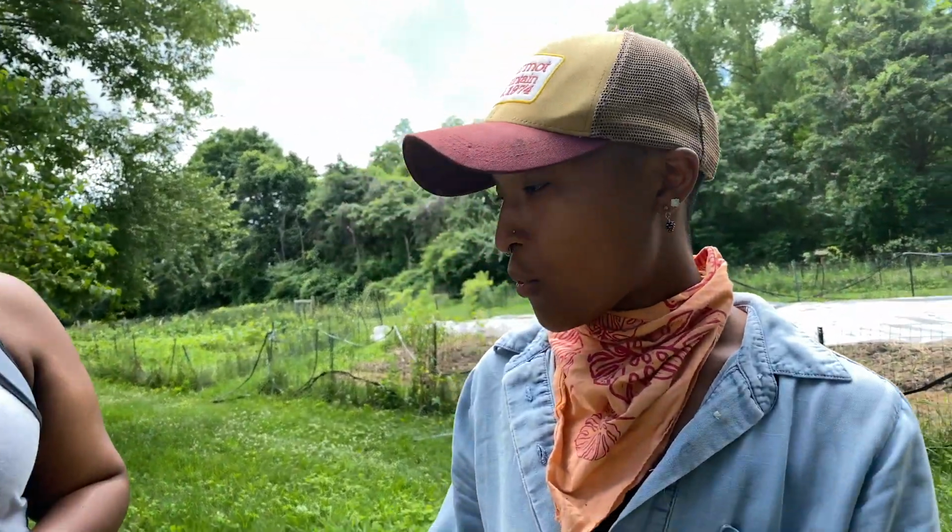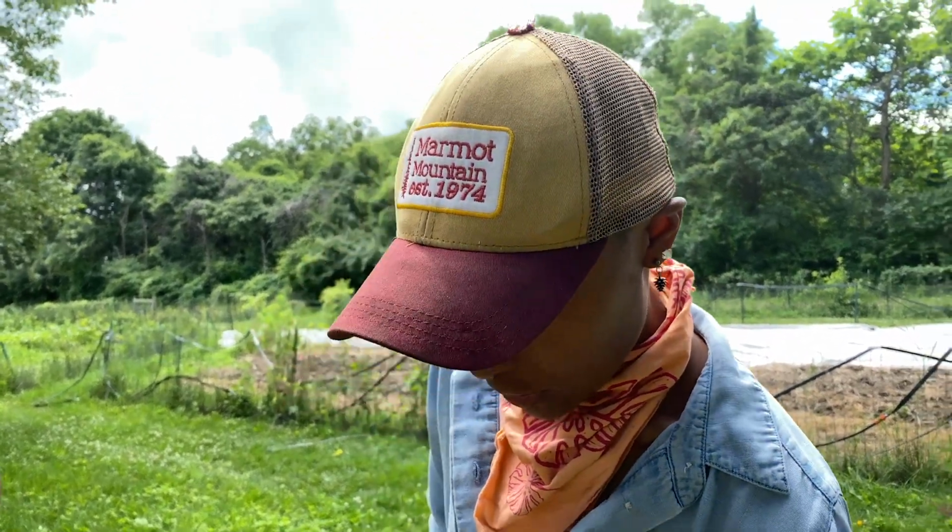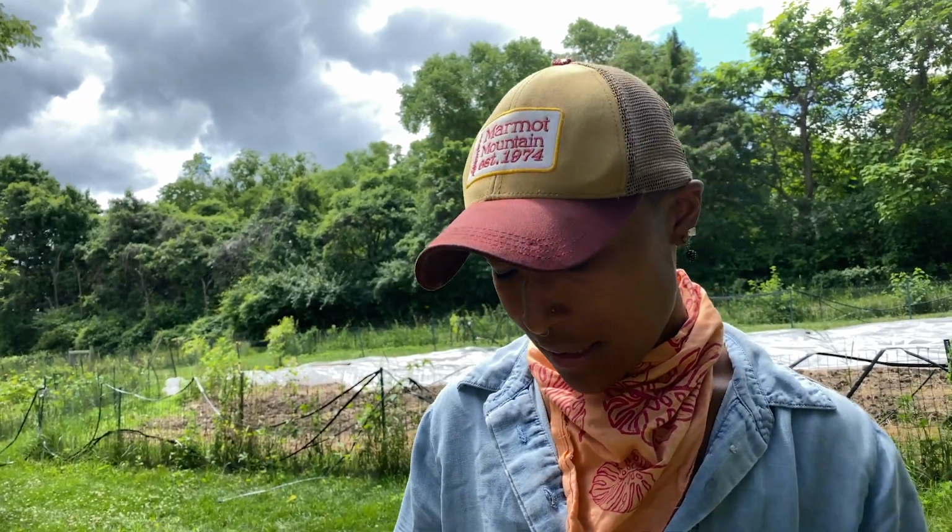And something important that we were talking about too is that when you move the seedling into the ground or into a bigger pot, you want to make sure that your soil is loose so that it essentially gives room for the roots to spread and dig and move. If you put it in really hard ground that's dry, it's not so comfortable. It can be really challenging for them to get settled. So the roots are really the foundation of the plant, and you want to set them up for success.